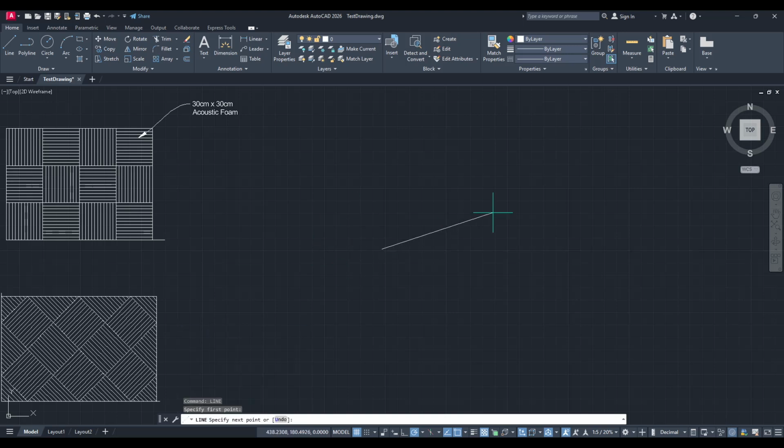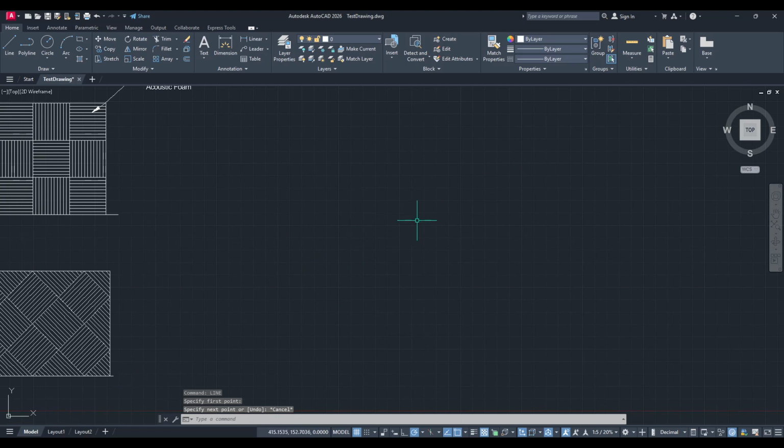However, there may be situations where you want the command prompt to be visible directly on your cursor for even more seamless access. Let's walk through the steps to achieve this. First, let's ensure you have the traditional command prompt you're used to at the bottom of the screen. This is where you can type in commands, allowing you quick access to various functions.